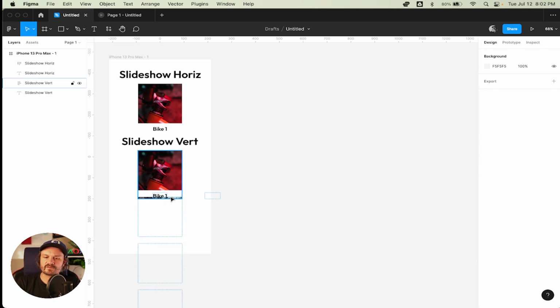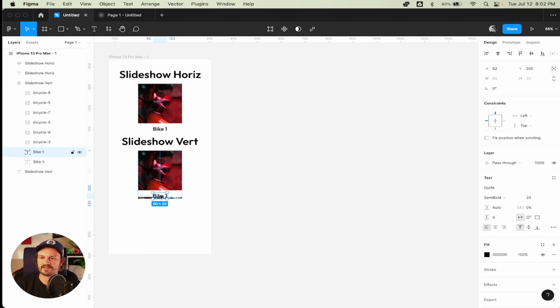And the reason that they're floating out there is, recall that I applied, I'll select it, absolute position to these two type layers, and as such, they're going to stay put no matter what. They're not considered a part of the auto layout scheme. They're part of the frame, the vertical slideshow frame, and we know that because we can see that they're child elements. However, with the absolute position option turned on, they're going to stay put, and we can tell that absolute position is turned on.